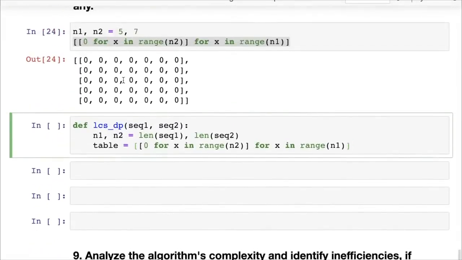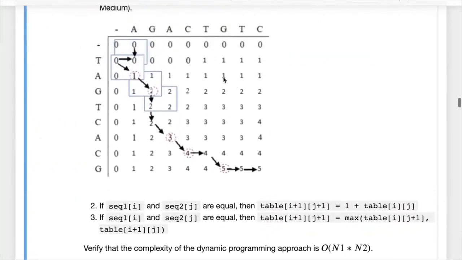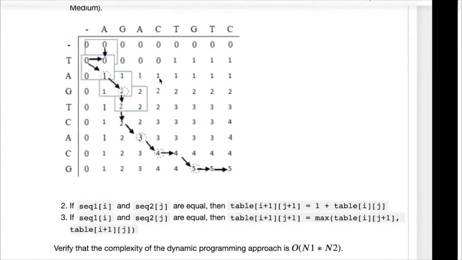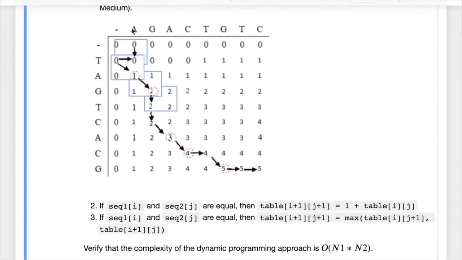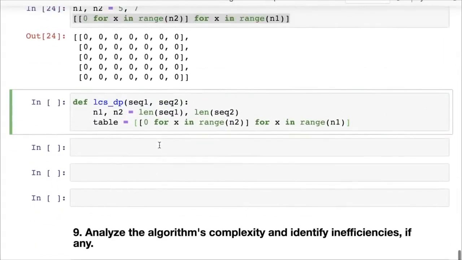So this is the table that we want to create initially. Now this is the table that we've created. This is going to be this exact same table, and we're simply going to start each string from position 1 this time, not from position 0, because we want to have this additional row where we don't consider either of these. That just makes computations a little easier.